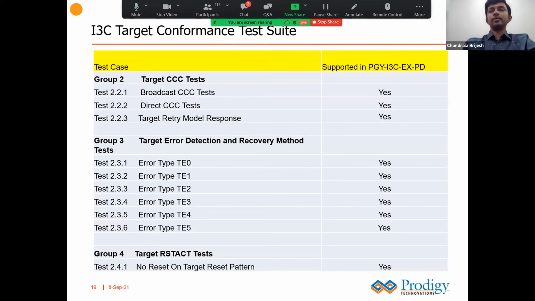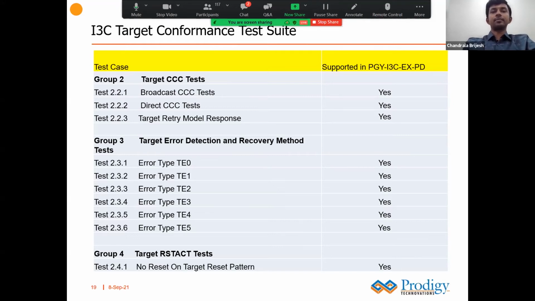And T5 is illegal formatted CCC. If, let's say, the get PID command is sent from the controller, but actually it is a read command, so if the controller has given a write bit set for the dynamic address, then it is a T5 error on the target side. To recover from that, it will wait for the next command, or it will wait for the proper read address and read.